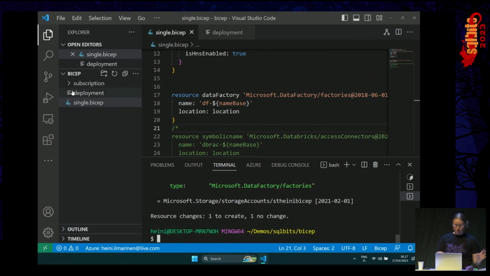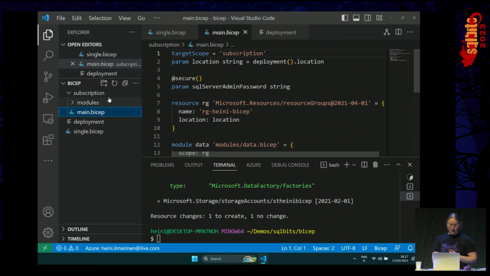Just in regards to the scope, I don't think we have enough time today to go through a full-on sample, but I have this second file here that has been scoped to a subscription level. So that means that that specific file will define the resources within that subscription.